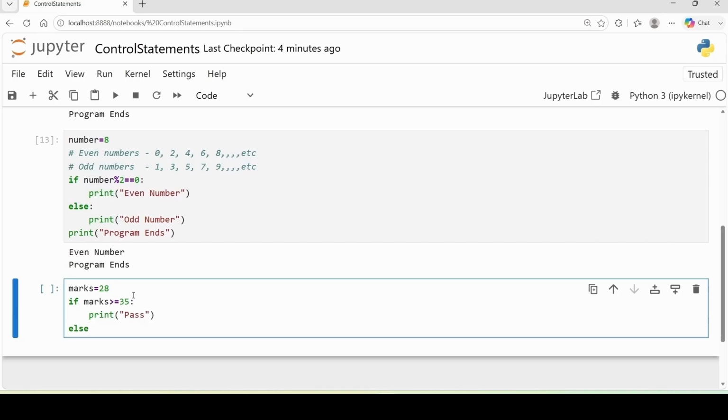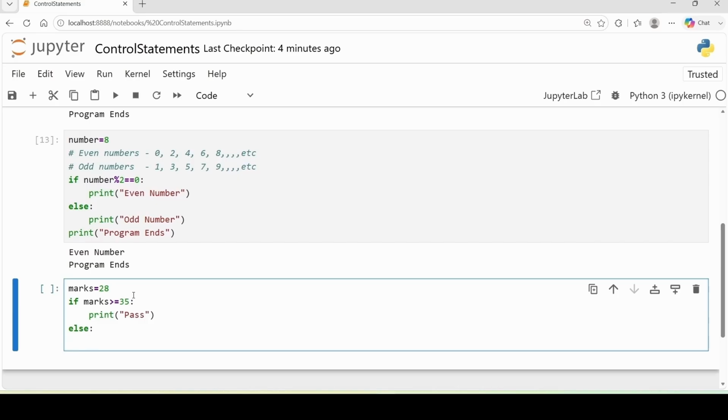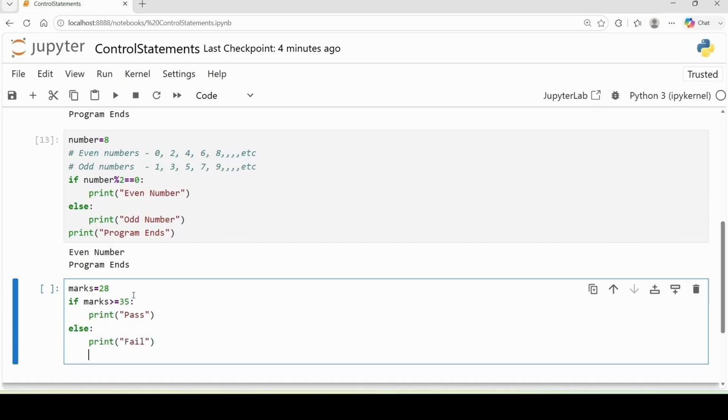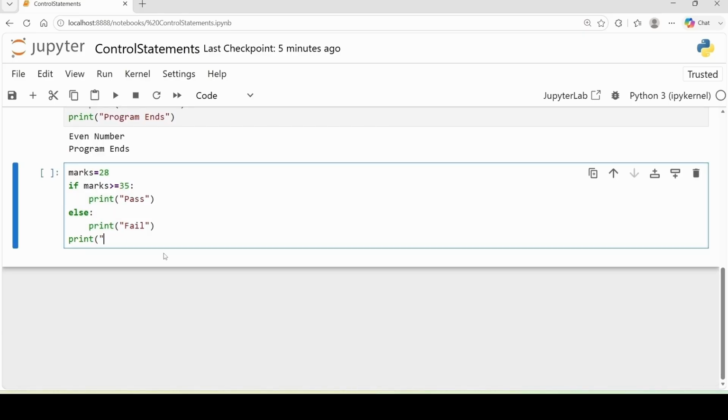Then else, inside the else block print fail. Then outside the if else block, print program ends.